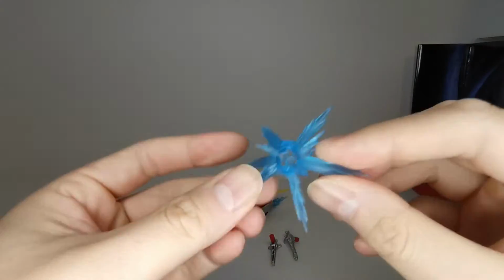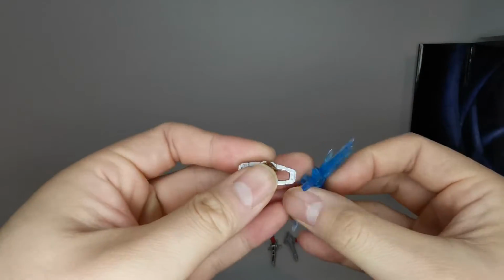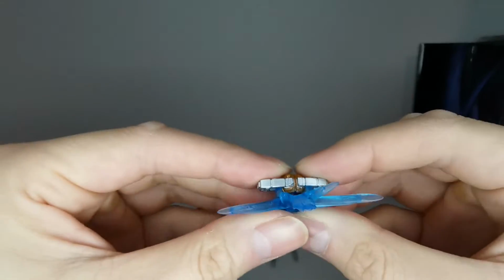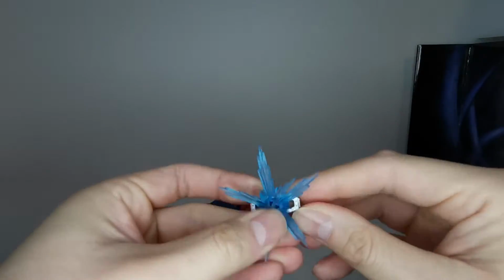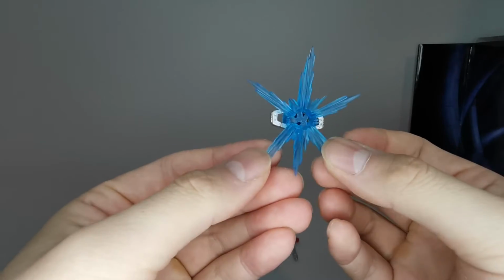And we also have this effect piece for the Matrix, and how you would actually attach this is you would just grab the Matrix here, and as you can see there's two little tabs on the side, and we're just going to plug this in on the sides of the Matrix like that, and just give it a squeeze, and just like that we got the Matrix all fired up and ready to go.